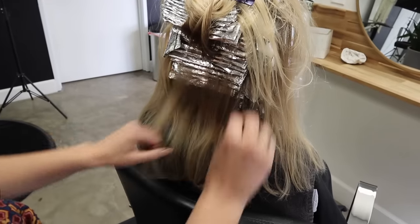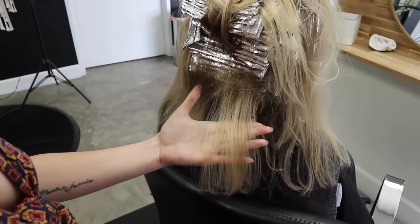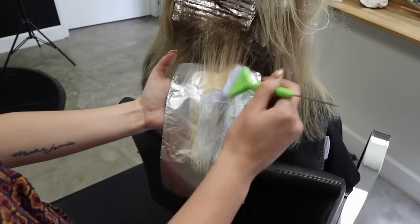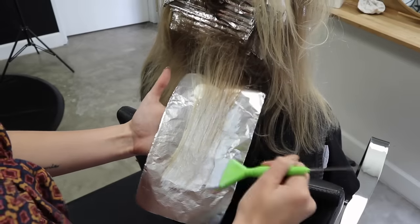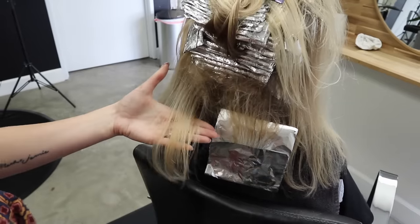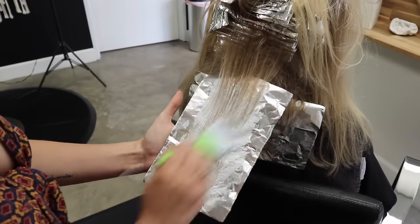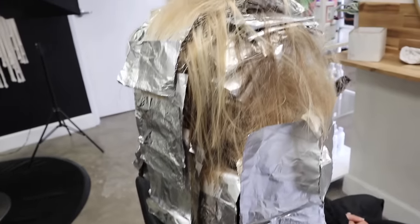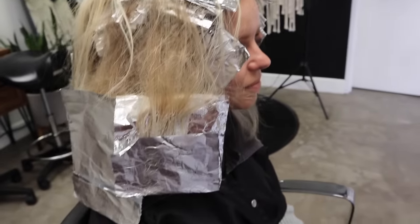Some of her ends are still a little warm and the foils are almost ready to rinse. I'm going to take just some of those ends, tease them very loosely, and brighten them up for the last five to ten minutes. I'm using about 20 volume here — I wouldn't leave this in a foil for a long time, but this is just bumping them up for those final minutes. We finished the entire application; the application took about an hour and 15 minutes. We'll let her process a few more minutes and rinse.